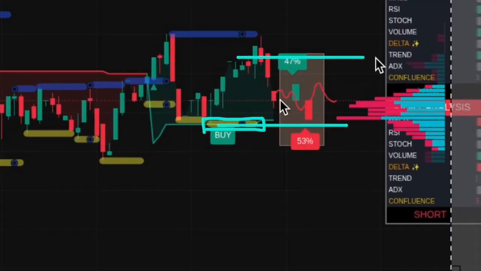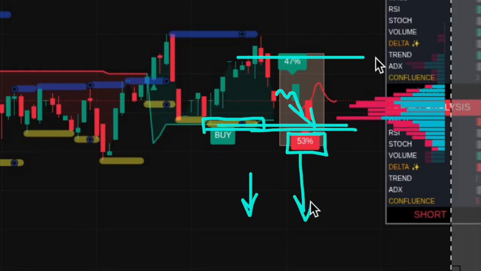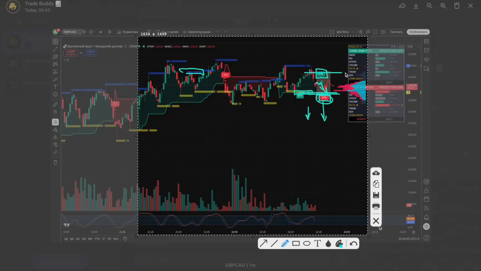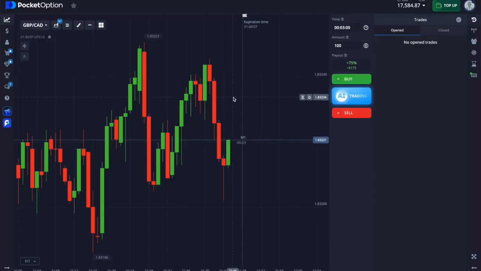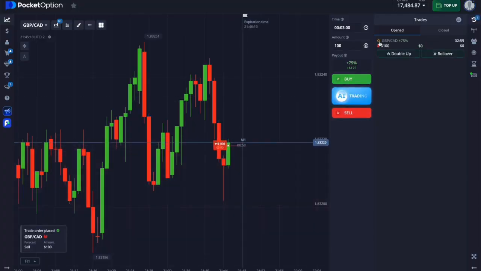How do you determine which level the chart will move toward when it's in the middle? The future movement of the chart shows us that the movement will go downward. This is the first signal that there will be a decline toward the lower level. The second signal is 53%, which is also an indication that the movement will go down. The majority, 47%, is green, indicating an upward movement, but that's the minority. We follow the majority, which is red, so that means downward. There are two signals indicating a decline. Accordingly, I switch to the broker and open a 3-minute trade for a decline.